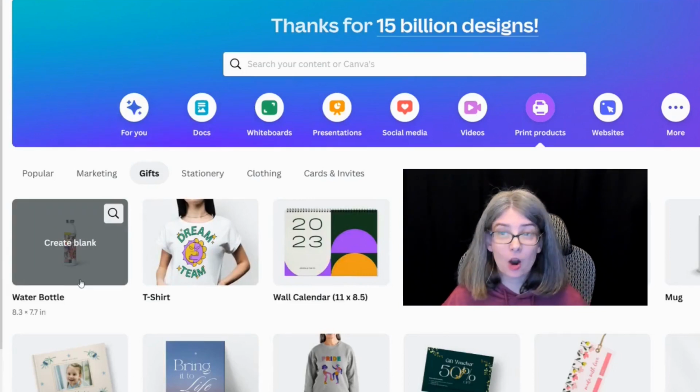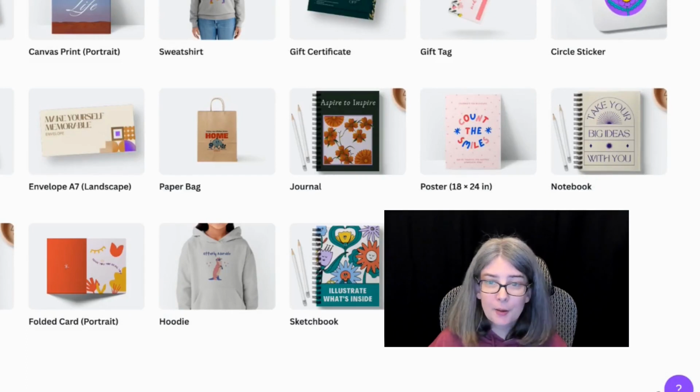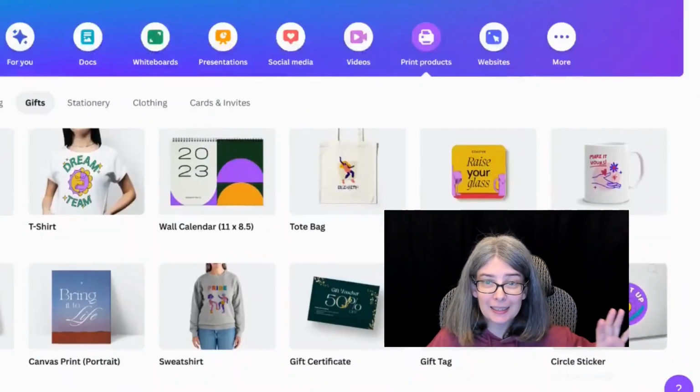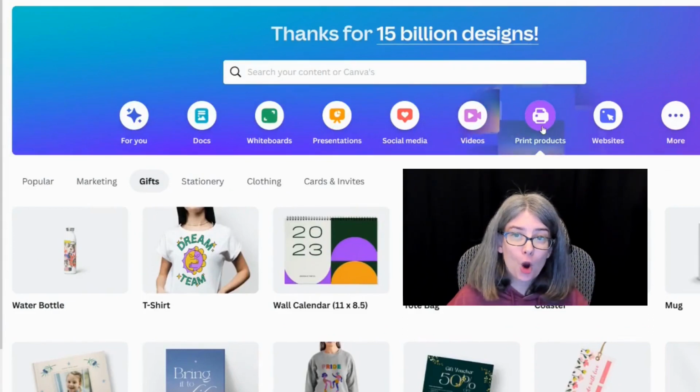Look, you could design a water bottle or a mug, hoodies. The ideas are endless here. And all you need to do is look at the print product tab to find the different ideas.